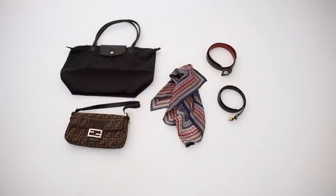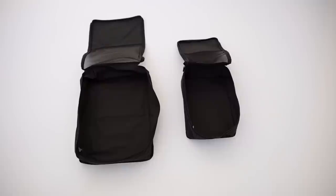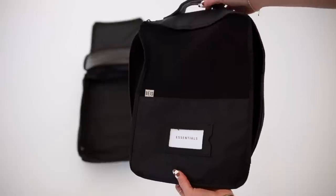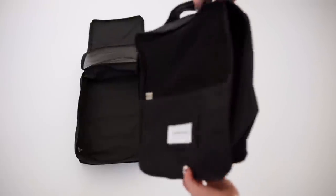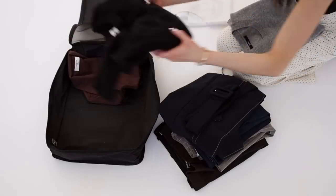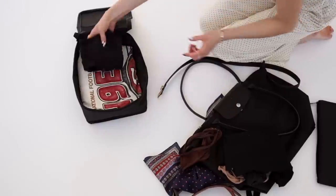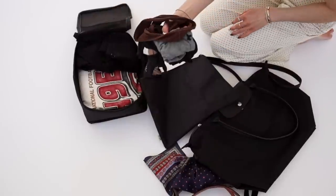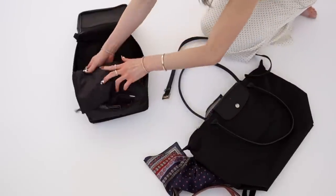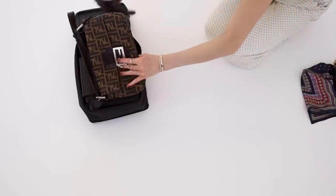I used the Base packing cubes, which have been my absolute favorite recently because they're zipped vertical. They're really structured, and they have nice details like the faux leather handles. They stay so sturdy but still lightweight — I just love them. I put all the clothes into the large one, and then for the smaller one, that's where I put my underwear, socks, sleep shirt, gym clothes, belts, bra — basically all the supporting gear and accessories to the outfits.